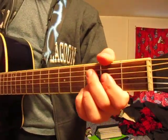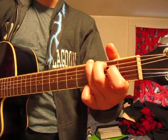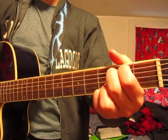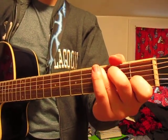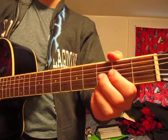All right, so once again, just a quick overview. G, the regular, the second type. D over F sharp stays the same. E minor 7, E minor. C add 9, and C. Those are the only chords you're going to need to know. I'm going to be teaching the easy version first, then the harder version.